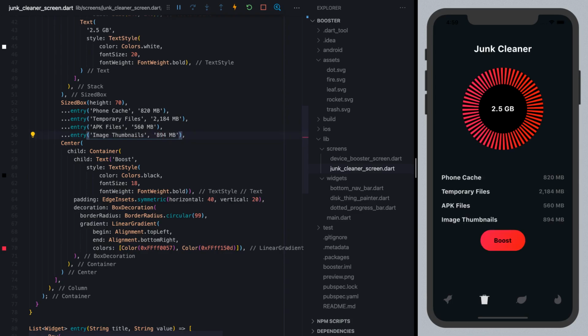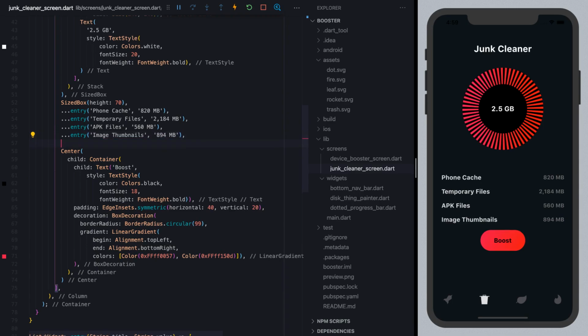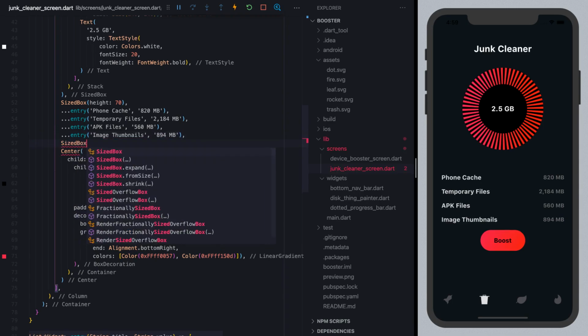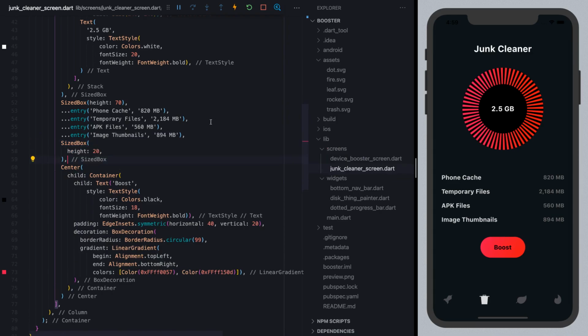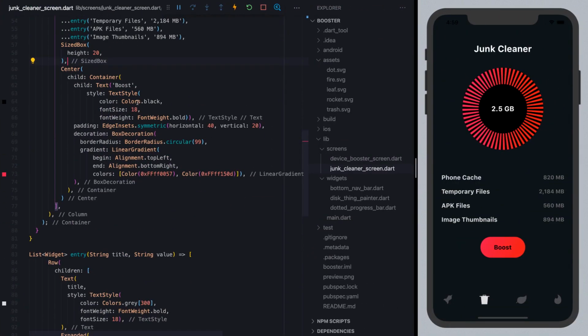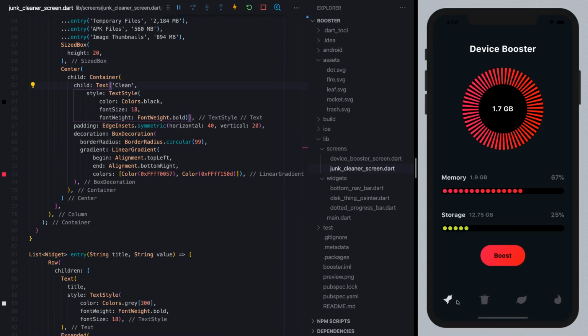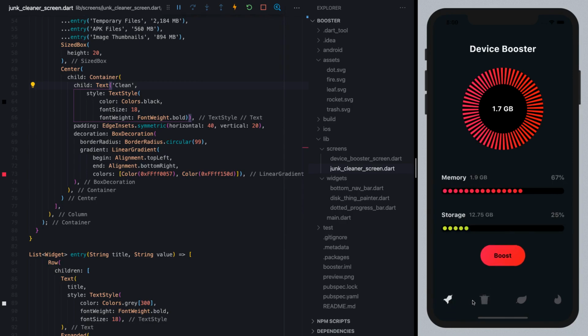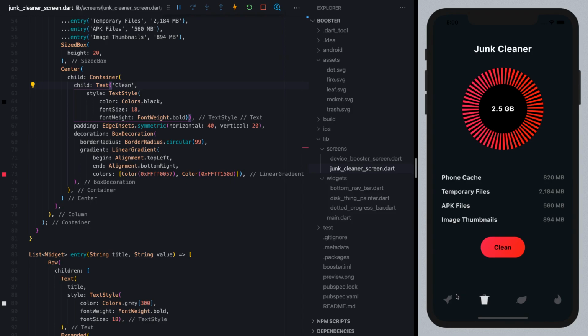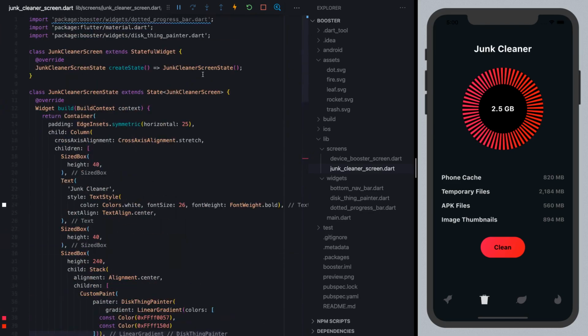A94. There we go. Put a bit of space here. And I think we got it. Of course, instead of boost, that should say clean. All right, so that's the junk cleaner page. You can see the entire thing just looks very, very neat. Very neat and clean. I love this design by my man Andre.